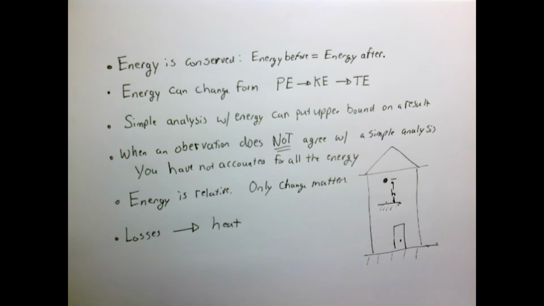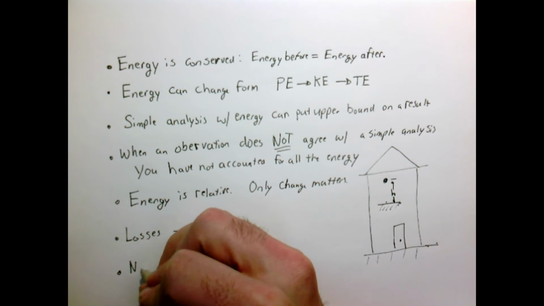As we saw in the example, when we drop the ball and it comes to rest and everything comes still, all our initial potential energy has gone into heat. And so this is very common. We have a lossy process, friction or viscosity, as we'll often have in our course. Those losses end up as being heat.